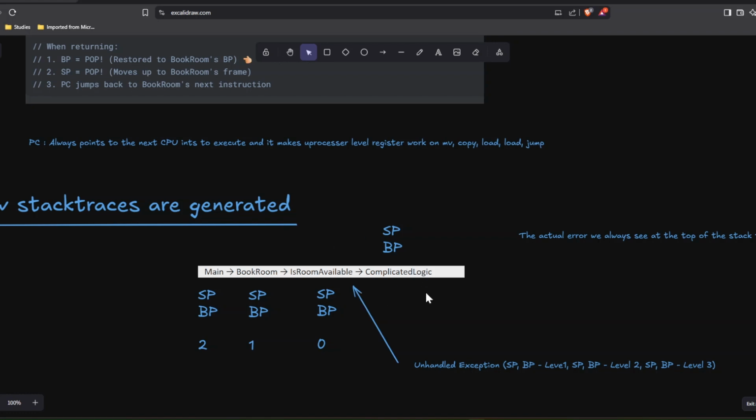Suppose a user has reported that they are getting unhandled exceptions in is room available and their application is crashing. Now if you go to your log, you will see what exactly happened. There is a stack trace that is generated, and you need to log it somewhere, right? The user will not copy and paste from their own screen and give it to you. That is why logging is important, and we always keep on logging our stack traces.